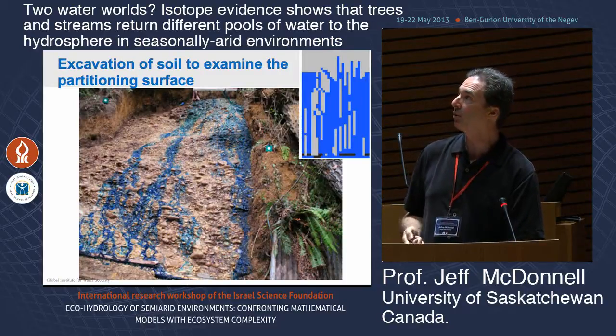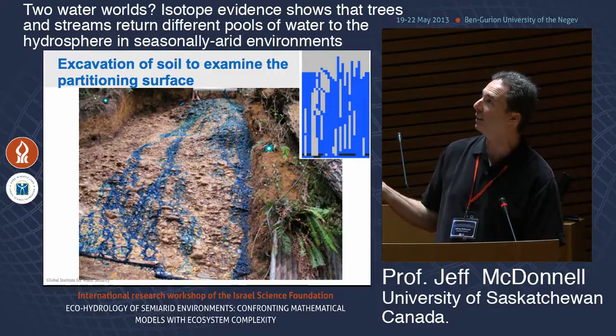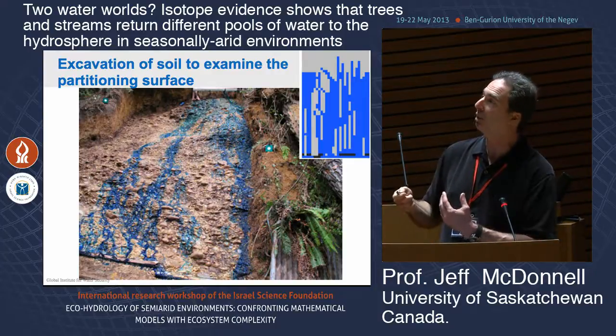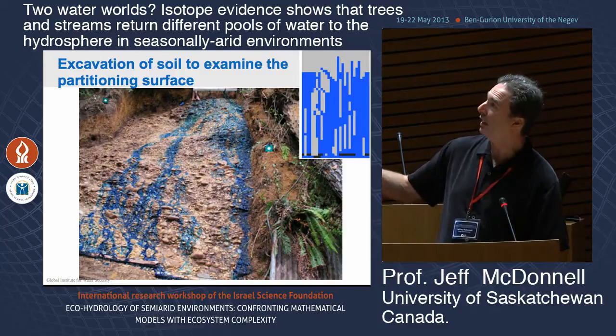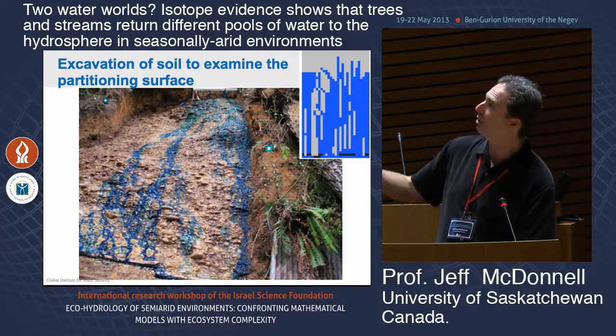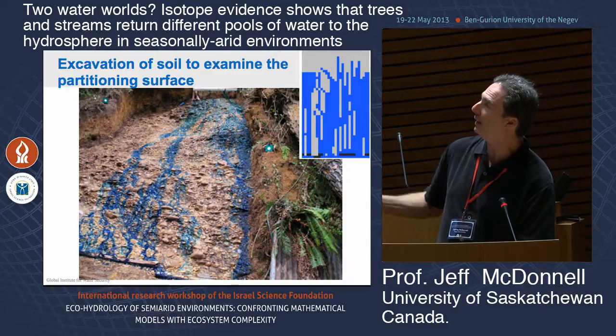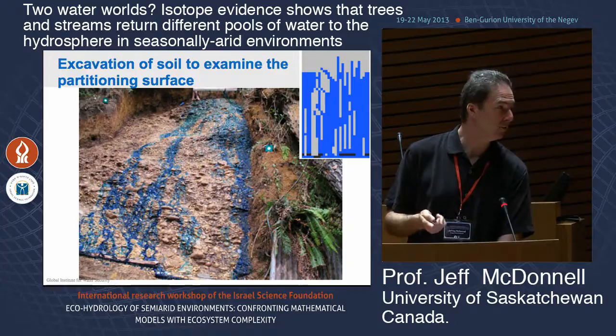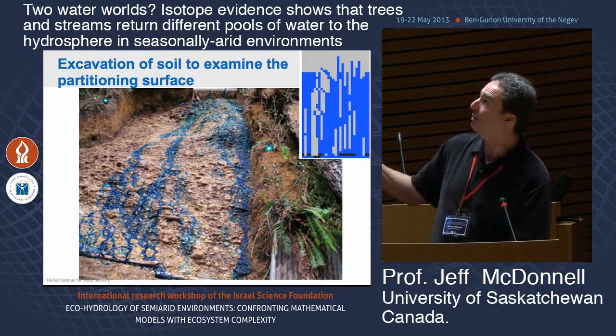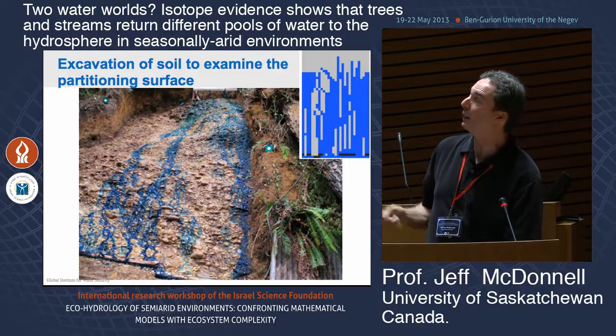Now we can go to hill slopes. This is the Mai slope in New Zealand. Here we've actually removed the soil to try to examine that subsurface interface, the partitioning surface. And here you're seeing the feet of a PhD student, Chris Graham, where we're releasing blue dye coming down the slope over an area of about 10 meters or so. And you see this kind of streaming down slope in an area that's very much spill-dominated. So it's steep enough that it's really defined by largely spilling at this scale.